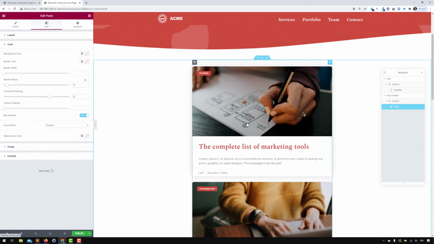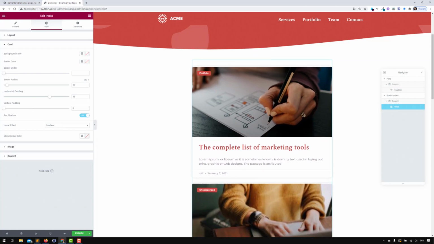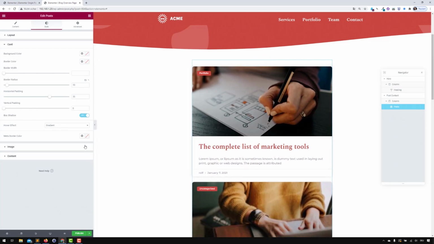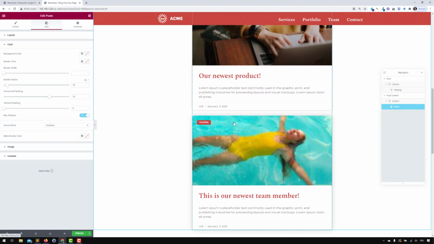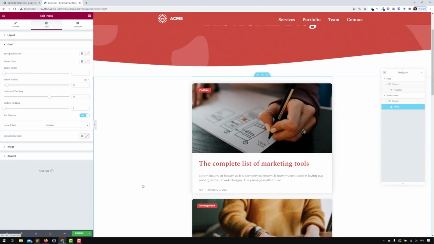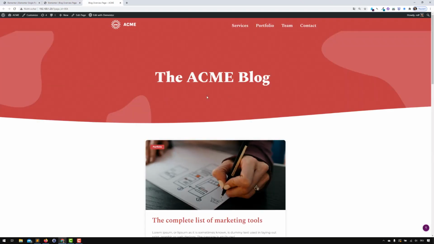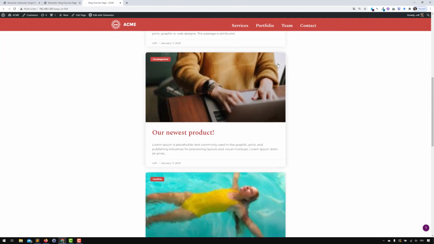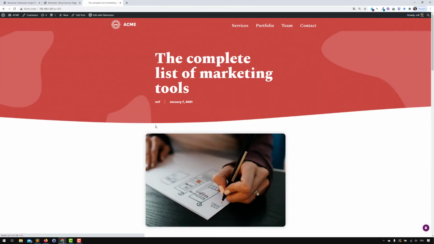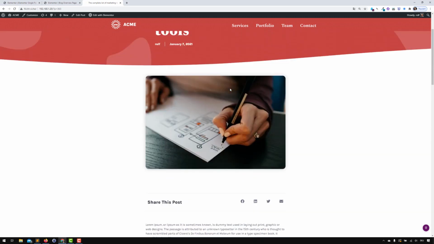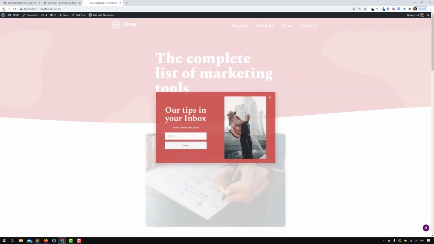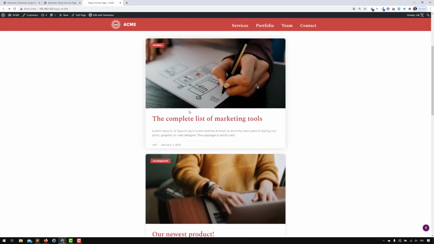Of course, you can see that there's a hover effect, and you could add a box shadow if you want to. There is nothing I want to do right now, and so on. But yeah, as a first result, I'm happy with it. So let's click on publish and let's have a look. So we have the Acme blog and we have our posts. I can click on a post and nice, I can see the post. So we created a blog single template and a blog overview page.